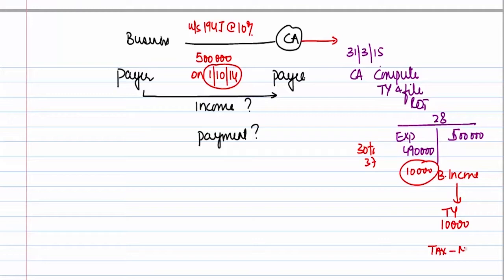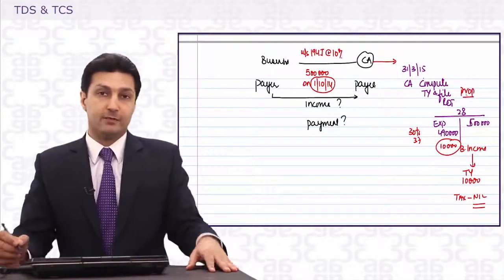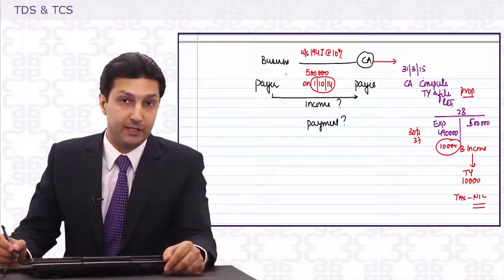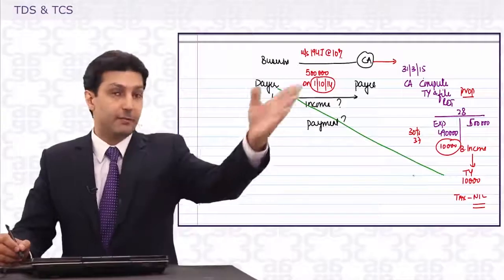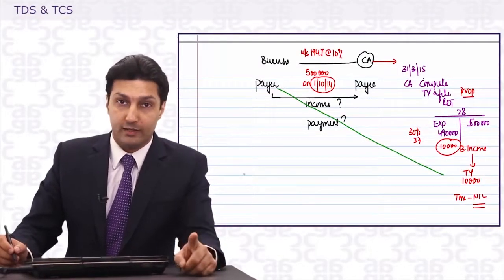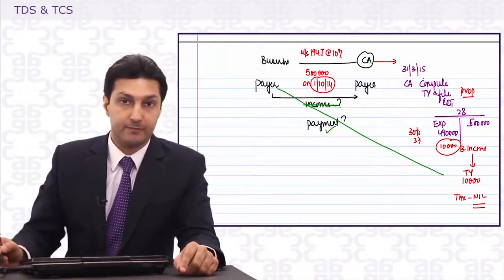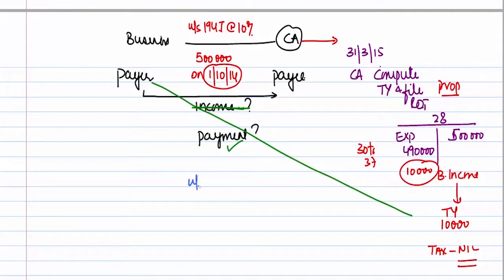Now, is the payer required to estimate all of this? How can we ask the payer to look at the expenditure of each payee? He is not only going to make payment to one payee, he might be making hundreds of payments a day. So, rule number 1, TDS is not deducted on income, but it is deducted on payment. But under Section 192, salary, TDS is deducted on income, and not total income, but salary income as computed under Section 192.